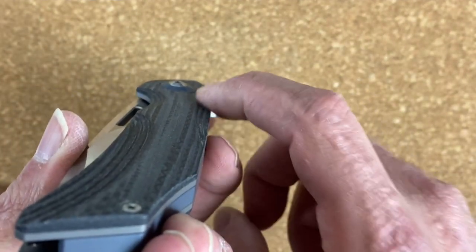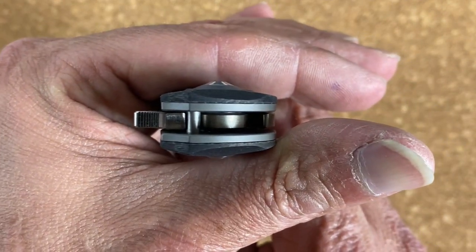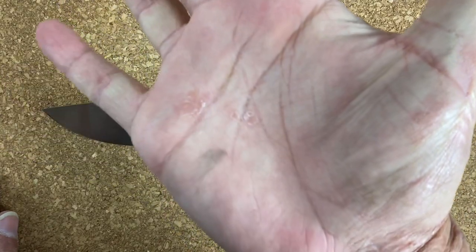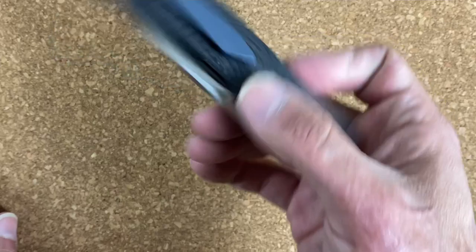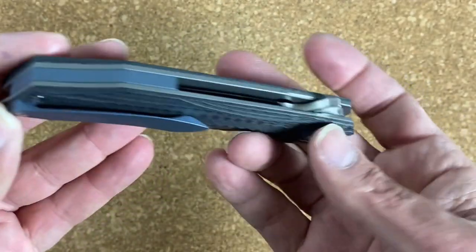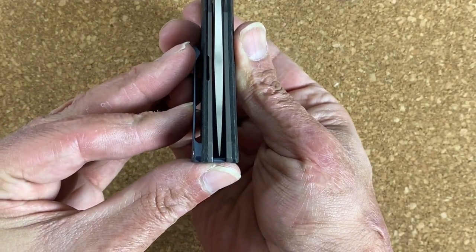The scales aren't fully contoured but they have some milling detail right here and here as well — it gives it somewhat of a contoured feel. It wasn't the most comfortable knife I've ever tested but it wasn't so bad that I threw on a pair of gloves. My hand's sore, but not terrible. You have a milled titanium pocket clip anodized blue, a titanium backspacer, and this is a titanium liner lock. All the anodizing matches — that's not the easiest task.